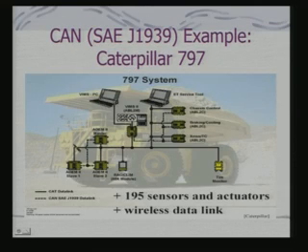An example is this Caterpillar earth mover, which has 195 sensors and actuators plus a wireless data link. Just look at the number of processing elements and sensors going into a heavy vehicle, and the need, therefore, for a pretty sophisticated physical and data link networking protocol to manage all these sensors and processing elements in such a vehicle. Even in automated drilling vehicles used for oil exploration and others, various kinds of components are used with sensors and processing elements, and they also need to be networked, and CAN is a protocol which is used for those purposes as well.